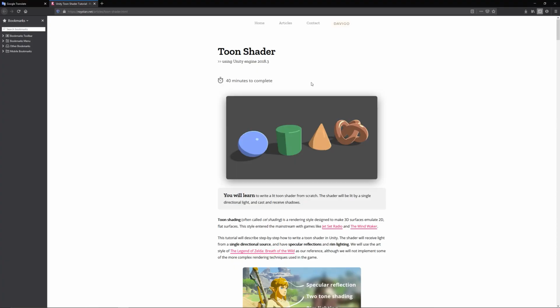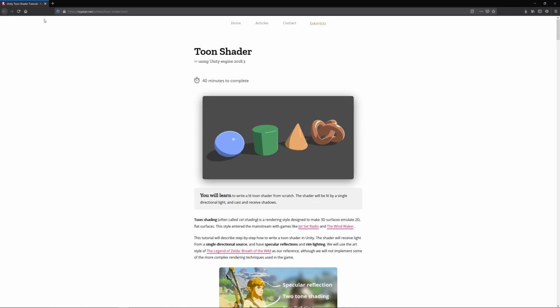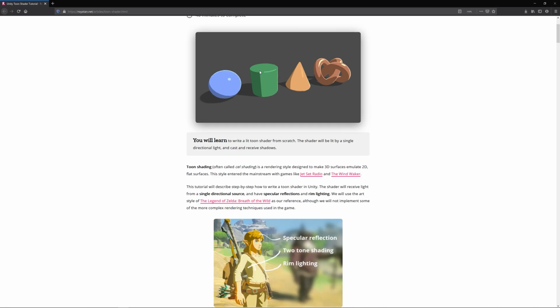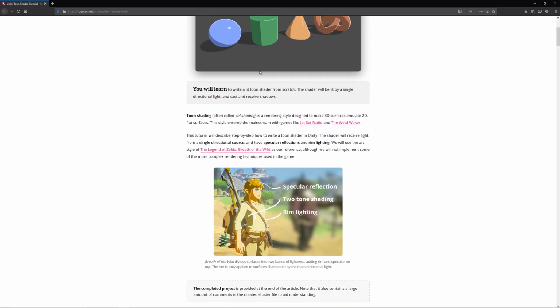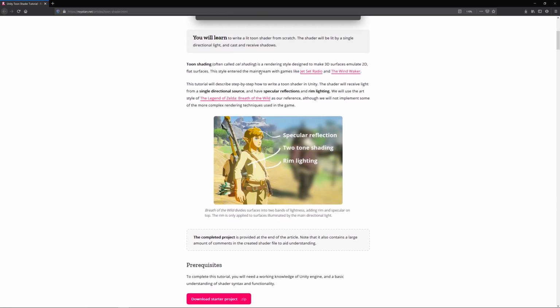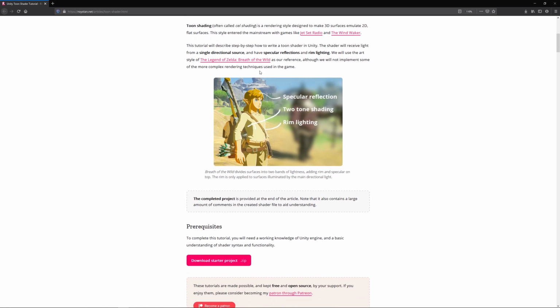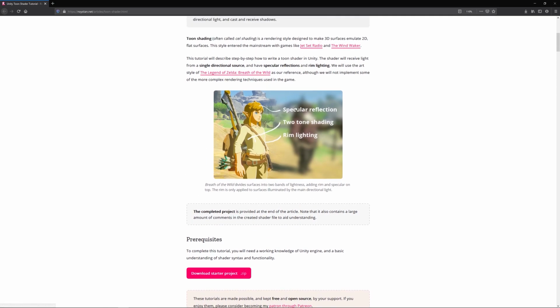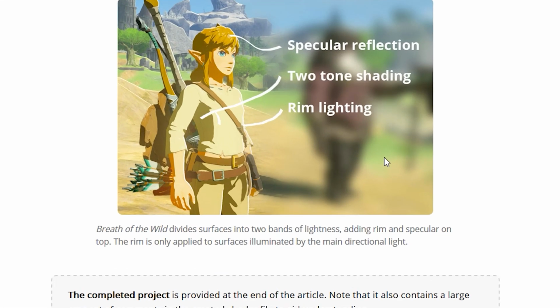The shader graph I'll show you is built using an article published by Roystan, so I give all the credits to him. So in today's video, we will not only learn how to create a shader graph, but also how to convert a coded shader into nodes. One of the first things related to Zelda's shader is the following three main aspects, which are two-tone shading, rim lighting, and specular reflection.